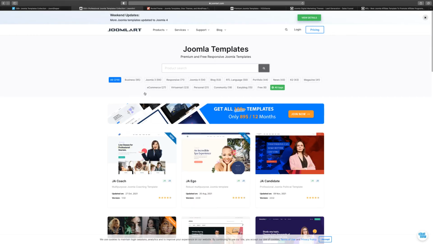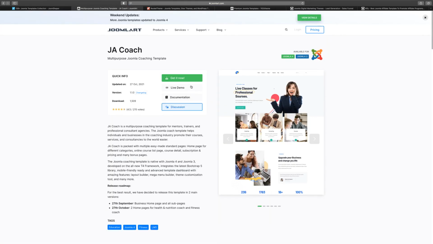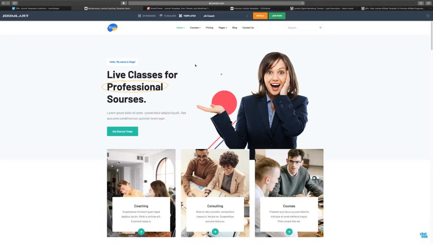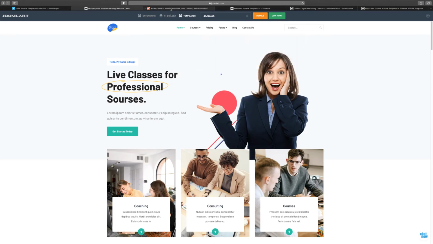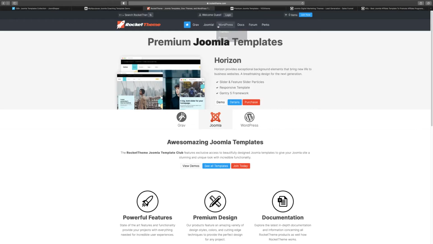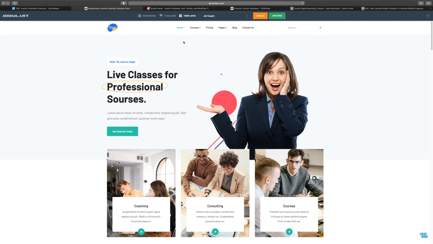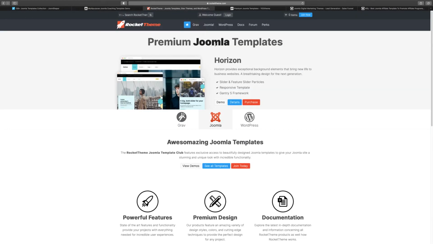And then you have here the Joomla template for Joomla. They have their own style as well. So you click on there and you can go to live demo. And they have other templates you can choose based on the style. The same thing too for Rocket Theme. Now, Rocket Theme, of course, most of these guys say they do templates in both Joomla and WordPress, but I'm covering just Joomla now. So let's go over to Joomla for Rocket Theme.